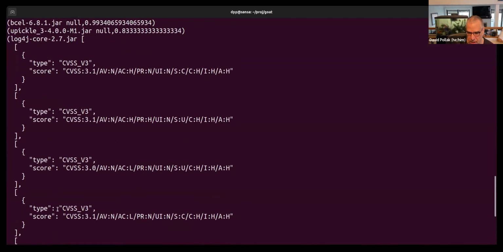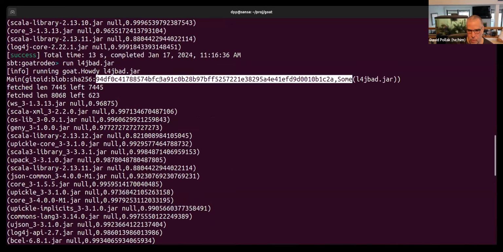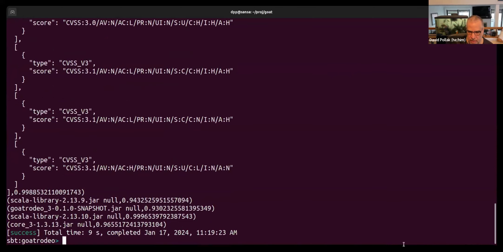So what we've done is we've taken something for which we don't actually have a manifest for this Gitoid, for this thing that we built, but we can still pull it apart and look at the contents and say, by the way, this thing does have vulnerabilities in it. And this is, at least from my perspective, really demonstrating the power of OmniBOR, which is we can look at something for which we don't know exactly what's in there, and we can give a pretty good probabilistic estimate that either there's something bad or there's not something bad in there.